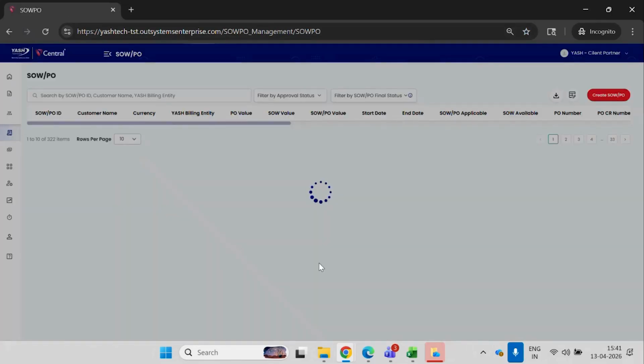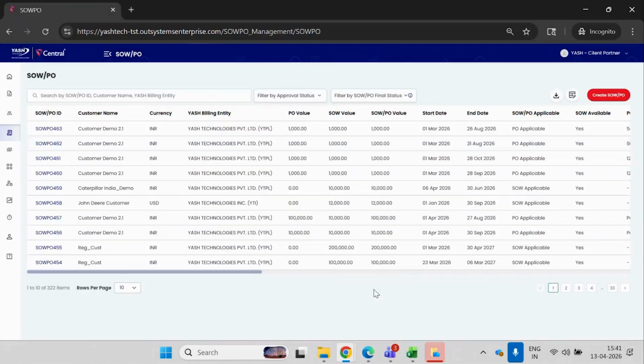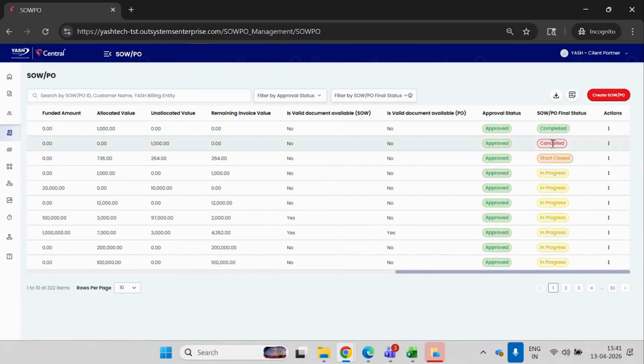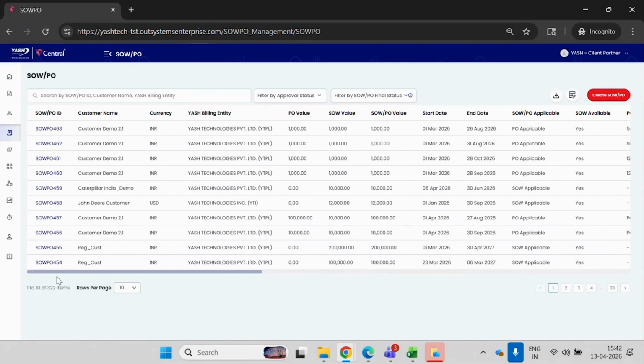SOWPO 462 is the SOWPO for which the PRS has been marked as cancelled. So we'll just navigate to the rightmost corner of the grid and we can verify that the SOWPO final status has been marked as cancelled automatically by the system, since the SOWPO total amount was equal to the PRS SOWPO allocated amount.